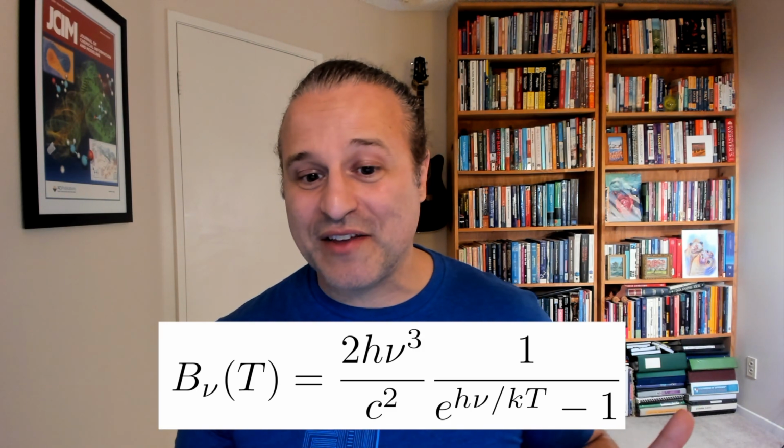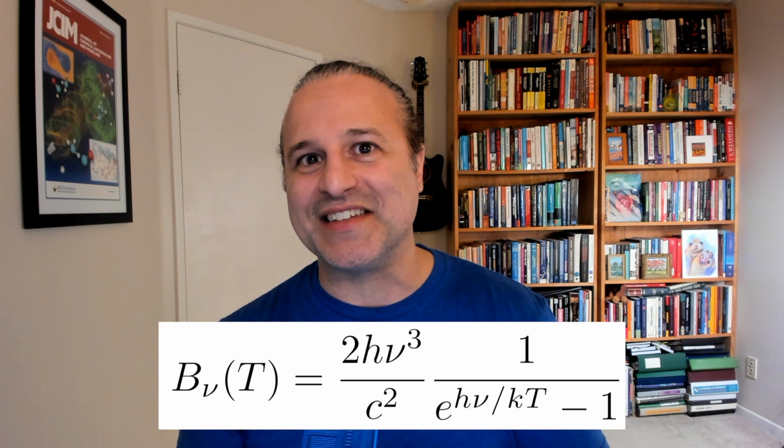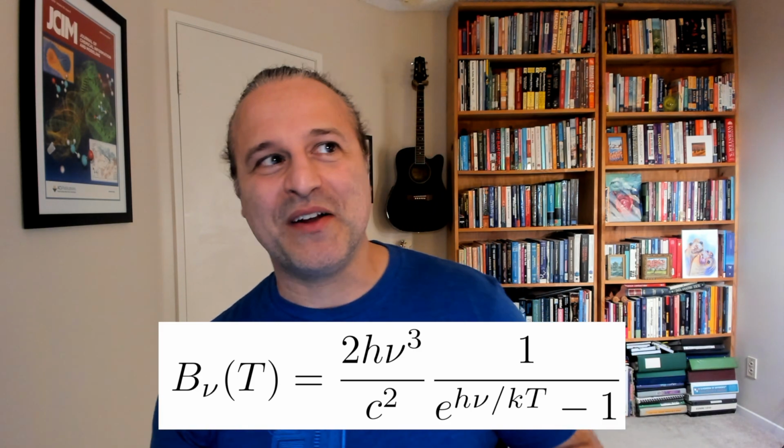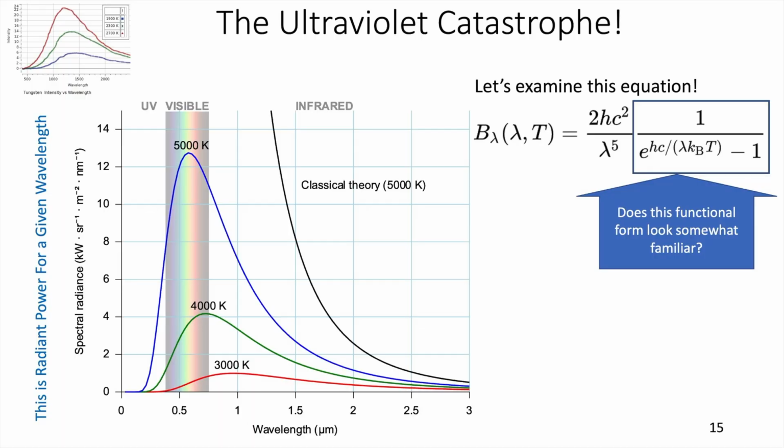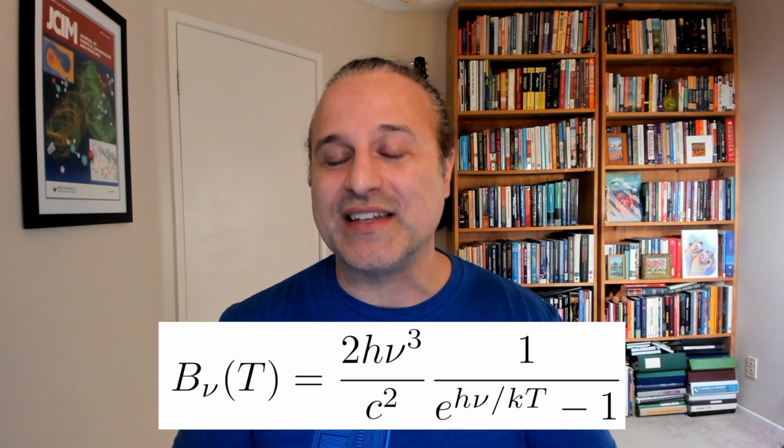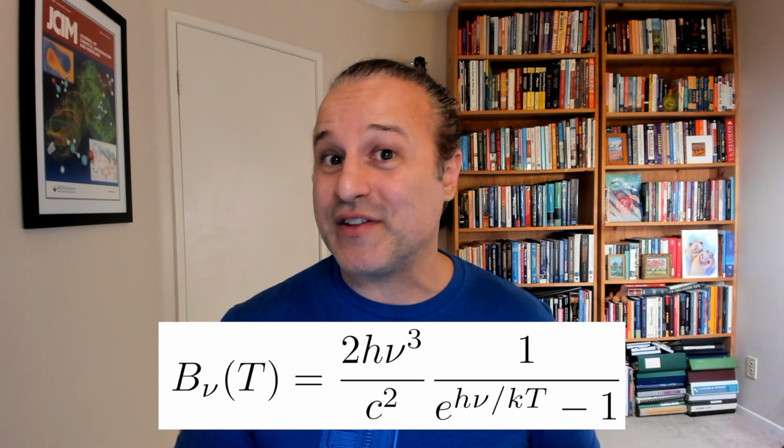Now, if we simplify, we have c over 4 pi times u of nu and t. But of course, that's our energy density function. So we could just replace that with the value that we figured out earlier. And now finally, we have an expression. This is a perfectly fine way to describe the power density, but it's in the frequency domain, right? So that plot that we showed earlier was in the wavelength domain, so it's in terms of wavelength. We want to see the power density in terms of wavelength, not frequency. Right now we have power density in terms of frequency. So let's convert that to wavelength.